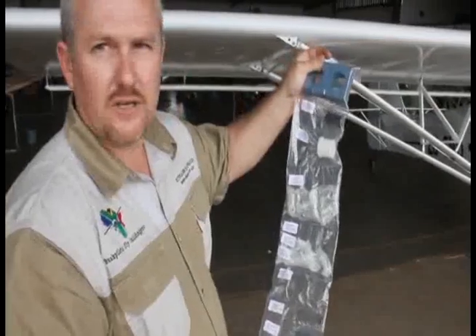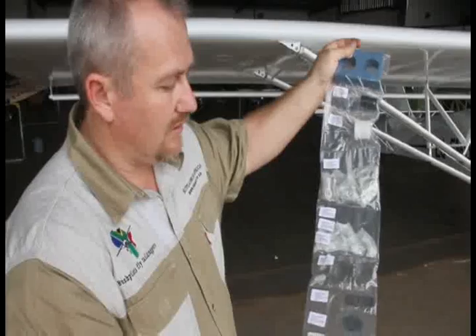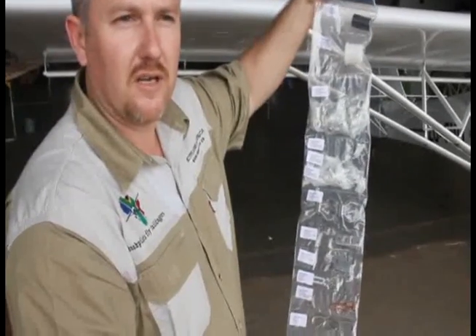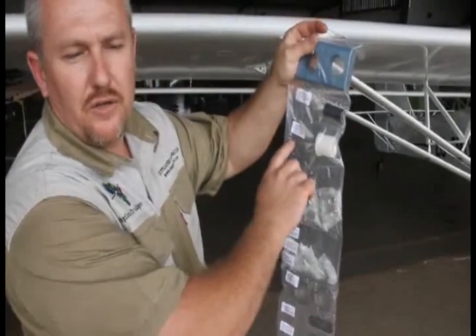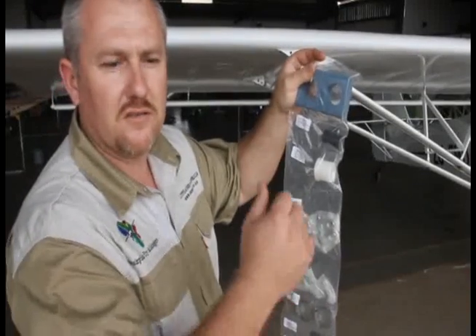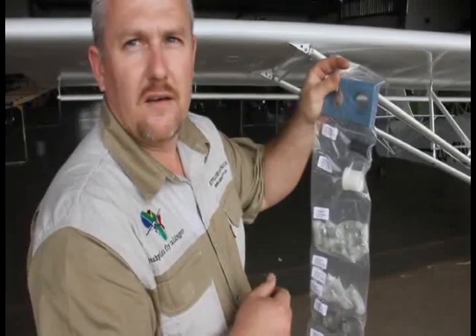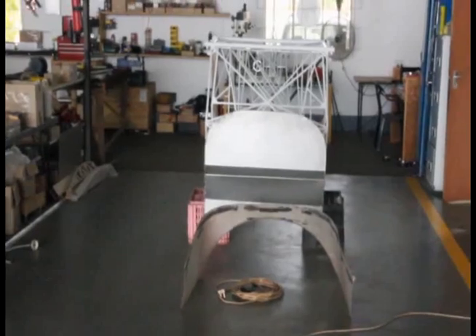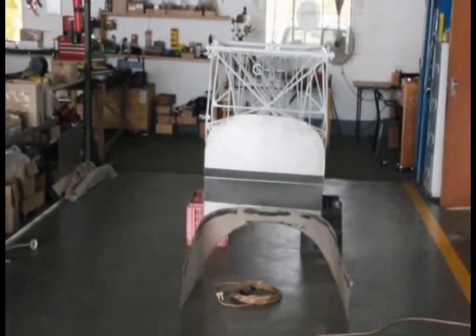This is just to give you an idea of how the kit comes packed. We pack all the parts individually and mark them with the part number and the quantity. So when you follow the construction manual, everything is logically marked, and you can just follow the manual and look at the parts list and know exactly where the parts go in the aircraft. The airframe you are looking at now is our development airframe. We are busy with the VLA certification with this airframe — this one and the other one on that side.